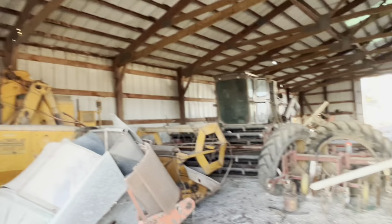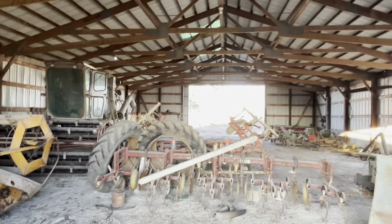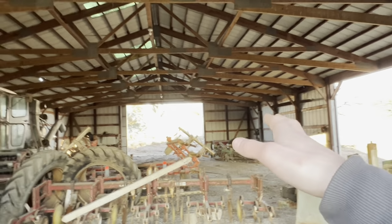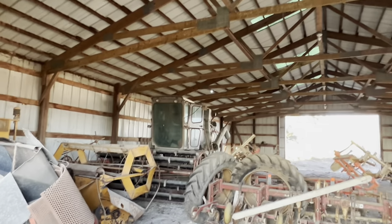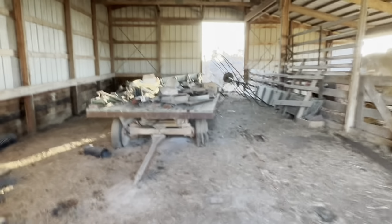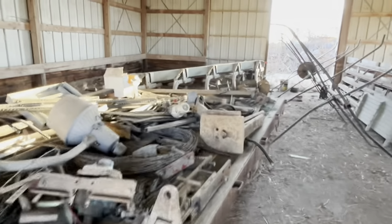So I think this first load is I'm gonna grab that, the plow, the duals, and the corn head, get that stuff out of here. And then we'll worry about the cultivator, the planter, drill, and the combines. Try to get all that stuff out today, as well as the dump wagon in the other barn and the hay wagon back in here. So all this stuff on this hay wagon, I'm gonna throw in that other wagon just so it don't bounce out on the way home.